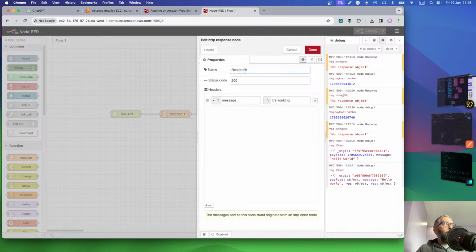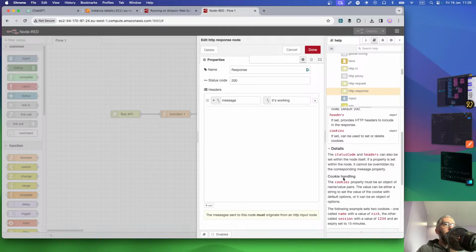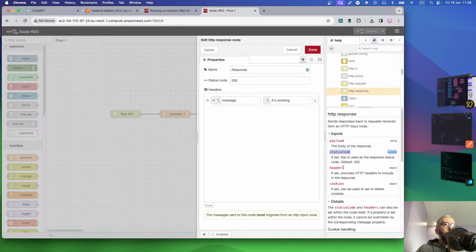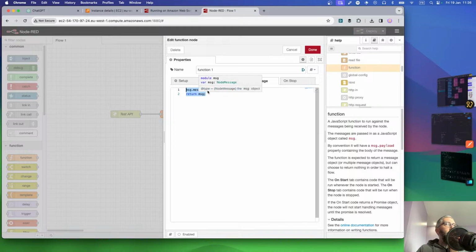How do we get it to respond with something? Okay, let's have a look at the docs. Okay, input payload, the body of the response. Ah, okay. So message payload needs to go in there. Status code needs to go in there, and then cookies can go in there. So it means we should have got the timestamp because there is the payload.